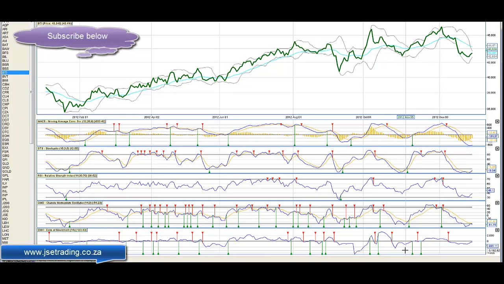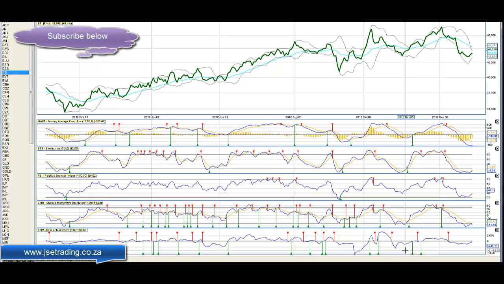Some people only use fundamentals and some people only use technical analysis to trade. I prefer to use both, because you can't just trade on a graph with no real fundamental reason or no real fundamental information to go with it. Obviously you want to know what's happening behind the scenes, what the company's performance is like, what the future performance is like, before you just take a wild guess and just jump in. I mean, the company could be going bankrupt and the graph could be looking great. You take it on a technical analysis basis with no fundamental reasons, and the next day all your money is gone. So be very careful before you only use technical analysis to trade.